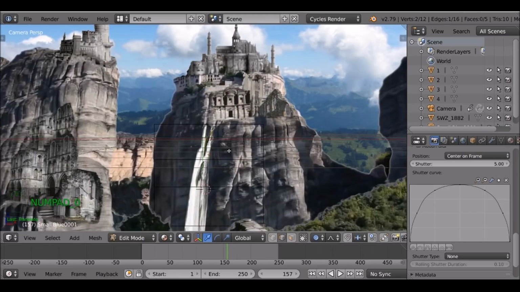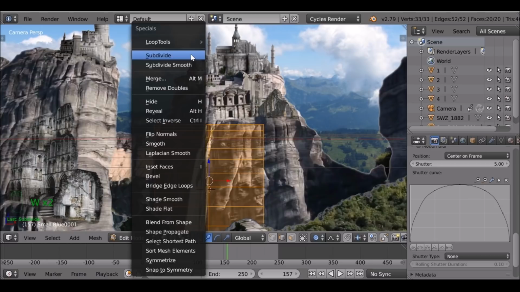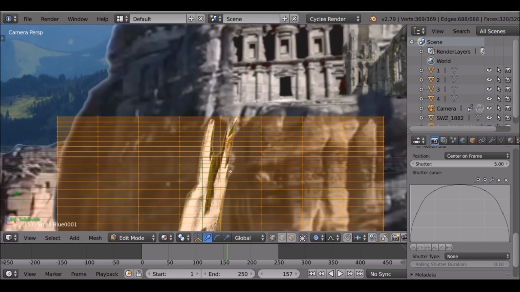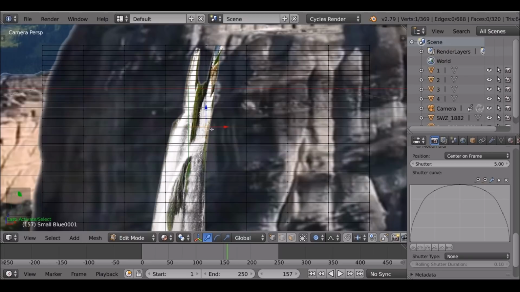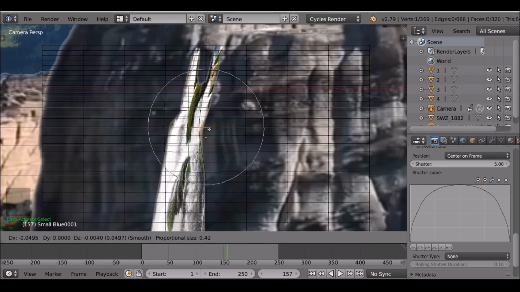So as I mentioned, we can kind of do that cage deform. If we add a few more loop cuts, so if we select all of it and then press W, subdivide it a few times, go to vertex select, and then if we select one of these vertices here and press G, see how we can move it around and deform it around rocks, or position it and make it flow the way we want.